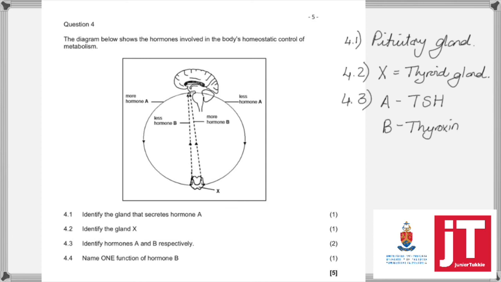Name one function of hormone B for 1 mark. So this is a pretty straightforward mark, and the answer is pretty much given to us in the context that hormone B, being thyroxine, has a very, very important role to play in the regulation of metabolism. It does have a few other roles as well. So we're looking at its role in heart and digestive function, brain development, bone health, and muscle control. But in the context of this question, that deals with metabolism, the hormone B regulates this. It regulates the metabolism.